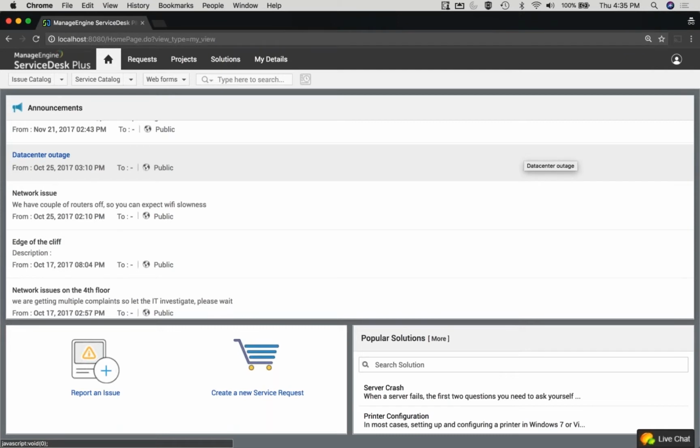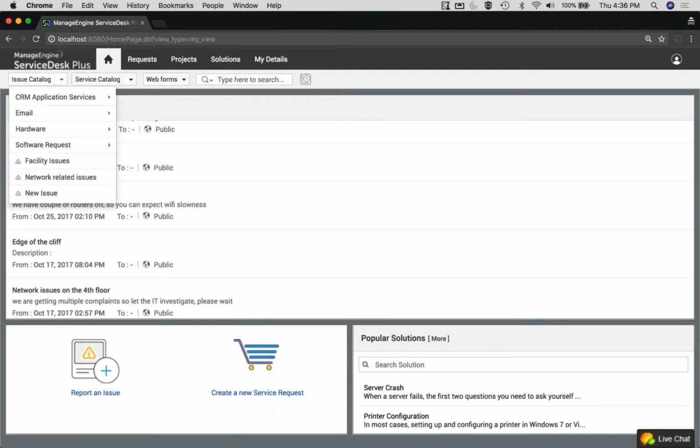If you have integrated ServiceDesk Plus with Active Directory, they can use their domain credentials to log into the application and report issues directly. That way you can reduce the volume of calls that your IT help desk team receives. Instead, you can create a catalog of templates and publish it to the end users. And it is even possible to group the templates based on service categories.